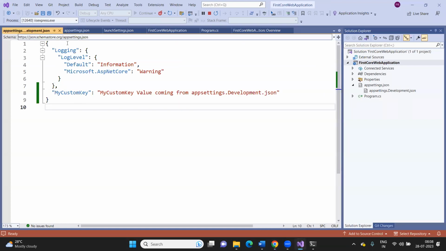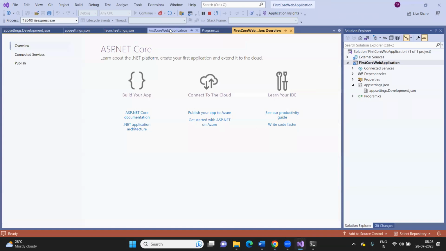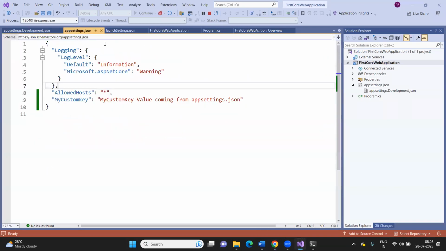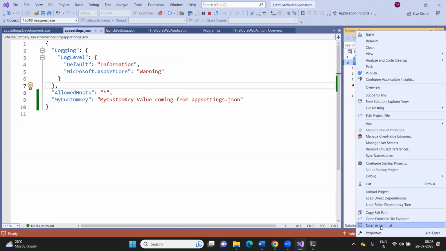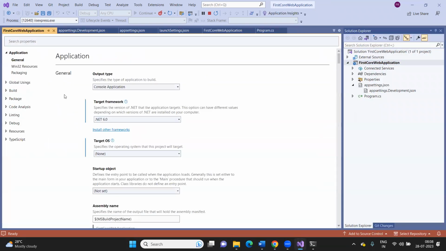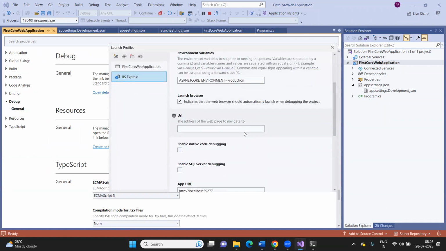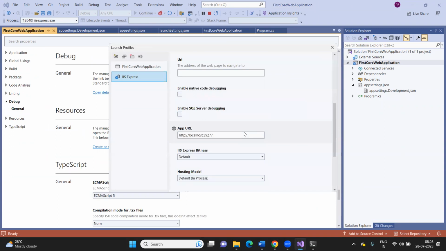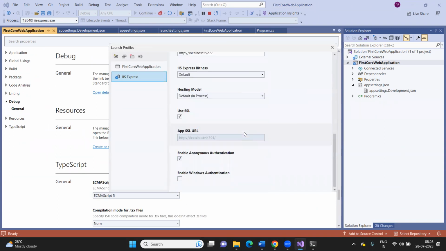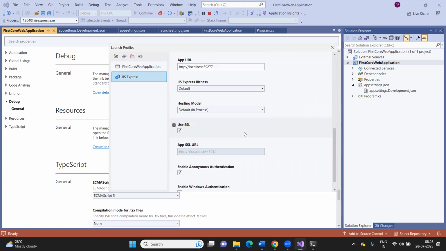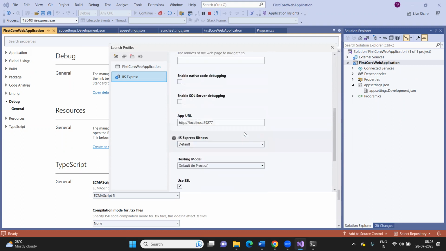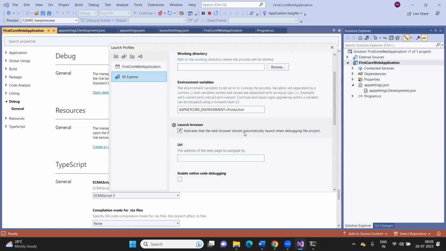Should we change the environment in launch settings? Yeah, we need to set the environment. So go to the properties, go to the debug, open this file and set the environment.